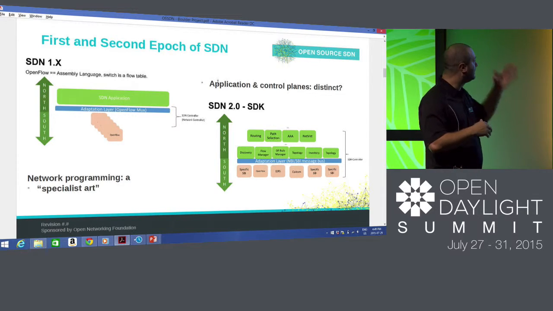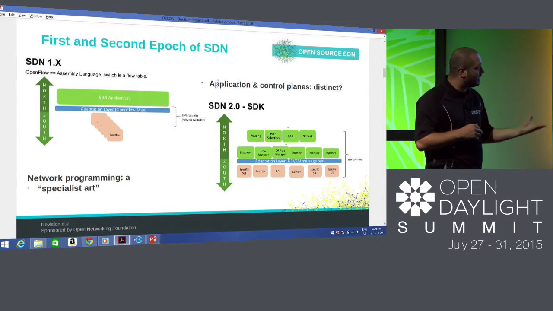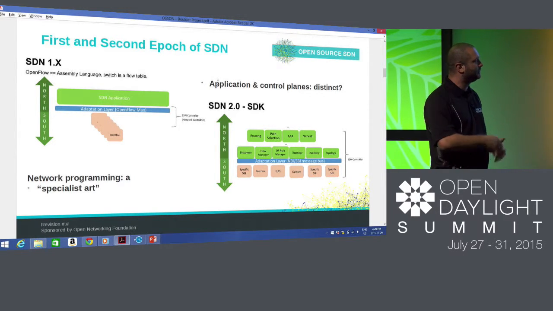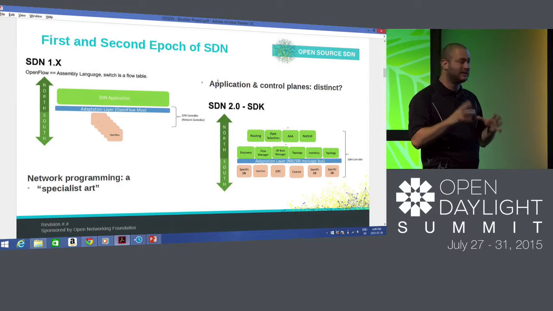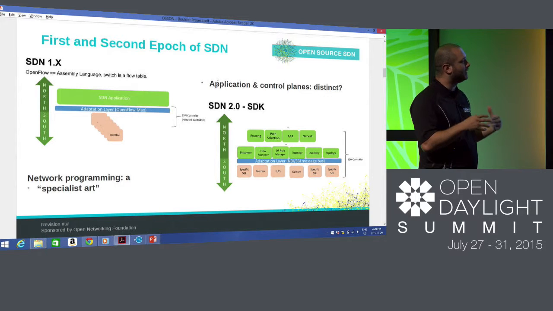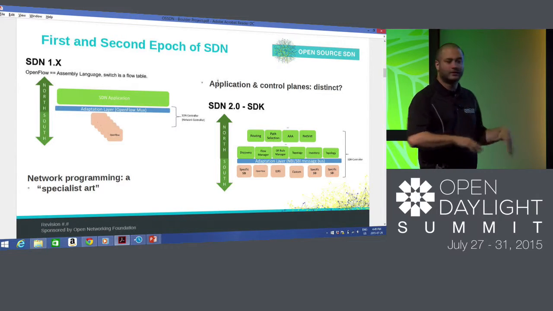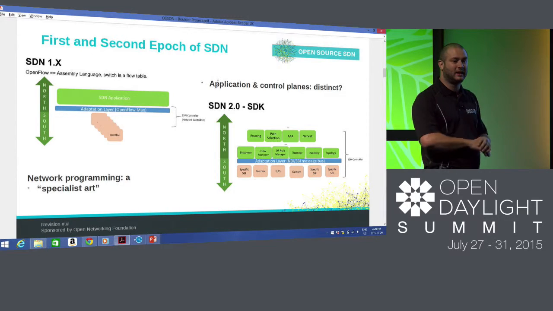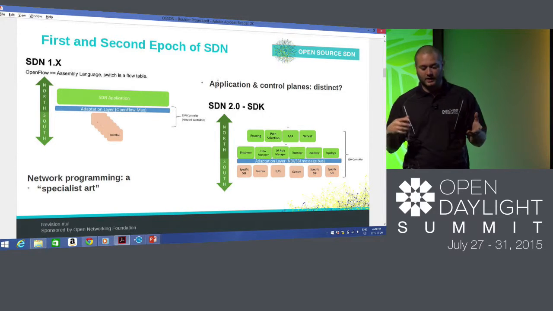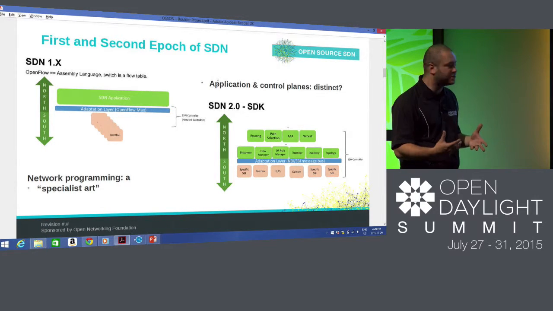Then afterwards, in the second epoch of SDN, you had the ability to have the control plane, data plane and application plane a little more distinct, right? So what you wanted was other potential southbounds and to expand the notion of SDN to other plugins or other technologies.